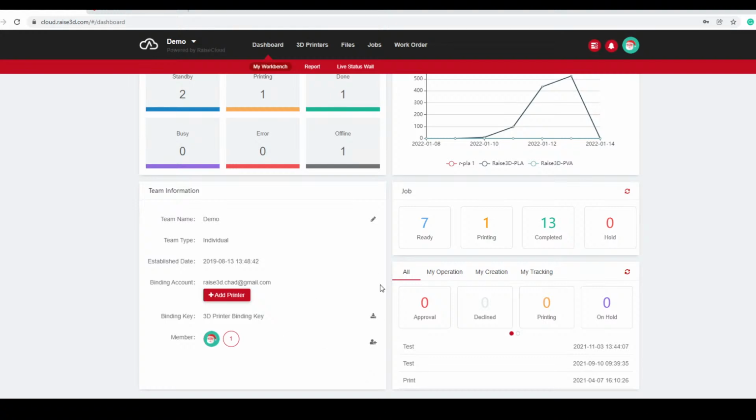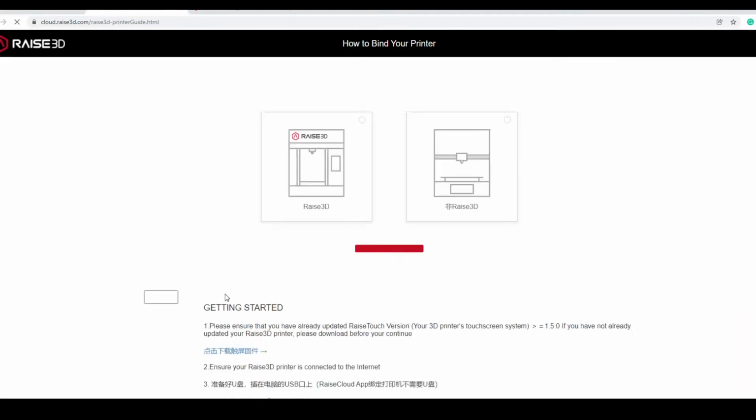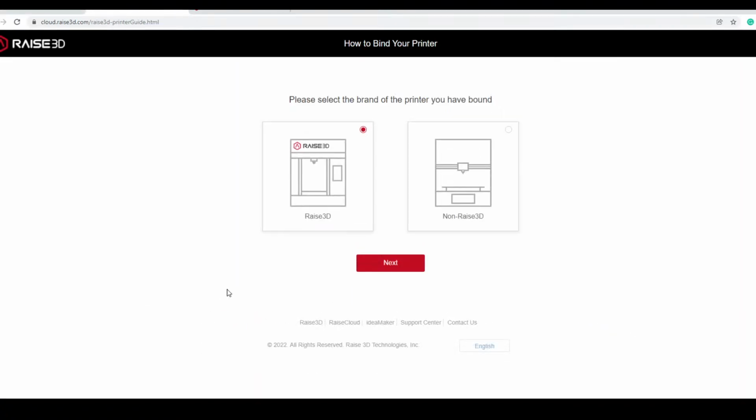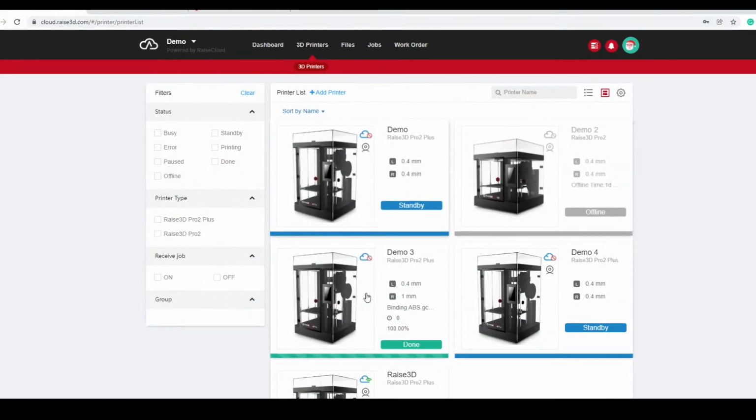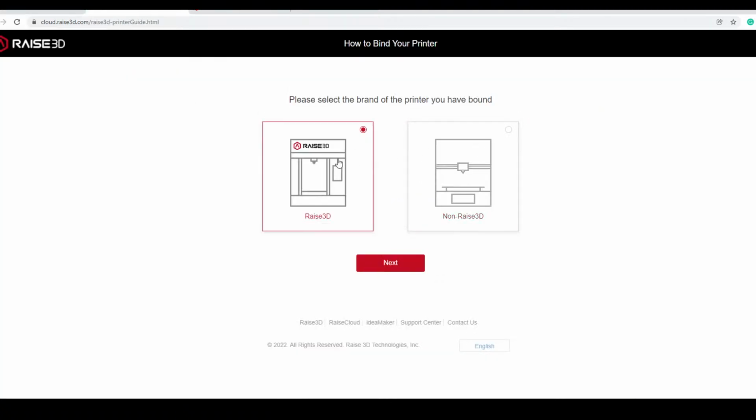For adding machines to the account, we want to go to add a printer, and that's going to open up another page for selecting what type of machine we're running. Now, we have the options for adding Raise3D machines and non-Raise3D machines. If you are using a non-Raise3D printer, the best way to get it into the same RaiseCloud ecosystem is a plugin for Octopi. So if you are running Octopi on a machine, you can add the plugin for RaiseCloud, and then it will add those other machines into the rest of the printer dashboard. So it can all be in one location if you wanted to run it off this. But we'll go with the Raise3D one.